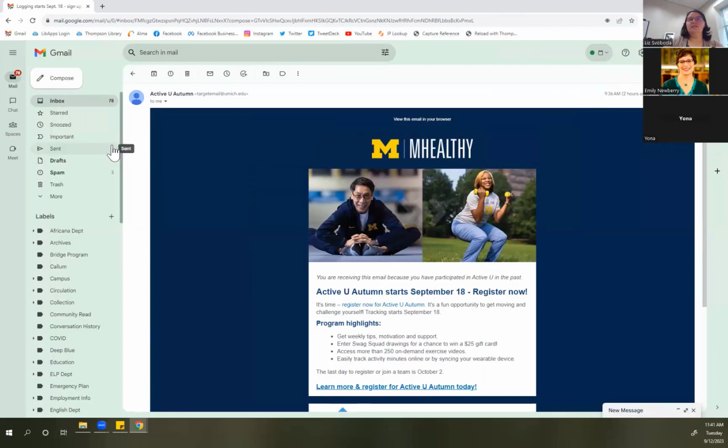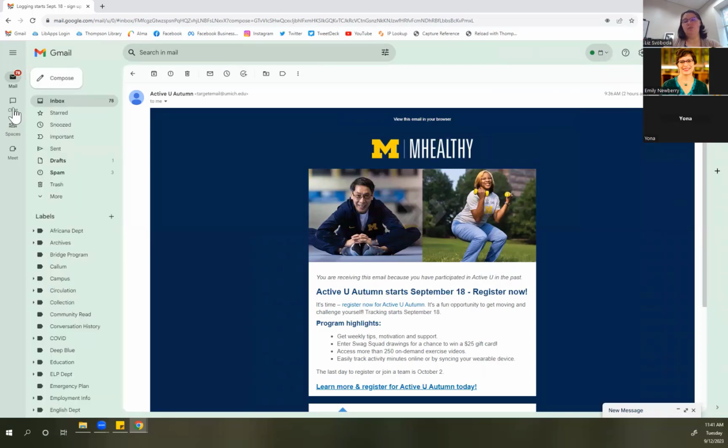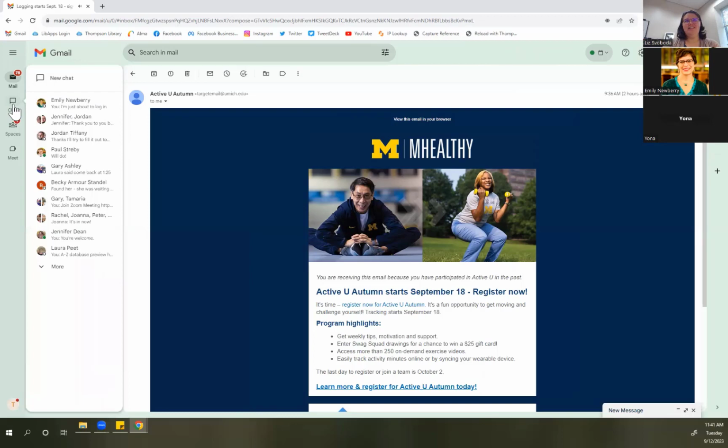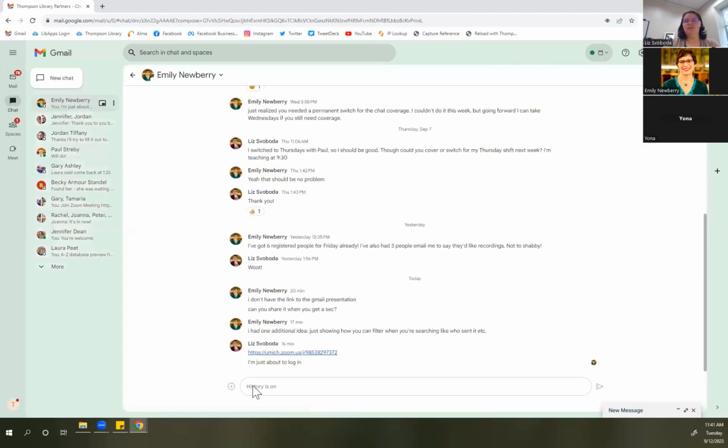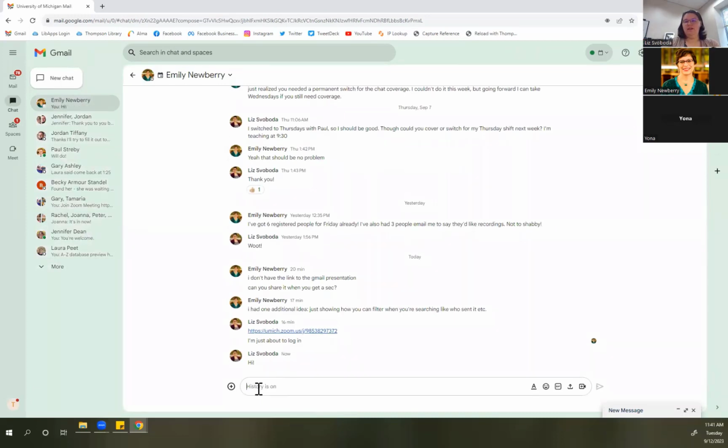Then the last thing I'm going to touch on, the far right side, this is where you can see your chat. So if you want to do instant messaging with a friend or a faculty member, as long as they're online, you can do that. So for example, if I wanted to message Emily, who's actually in the chat, you can send it to her, and this is an email or instant message that comes back. And again, you can send links and pictures and respond to things just like anything else.